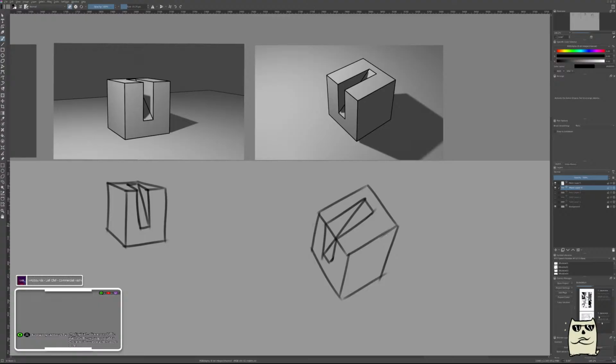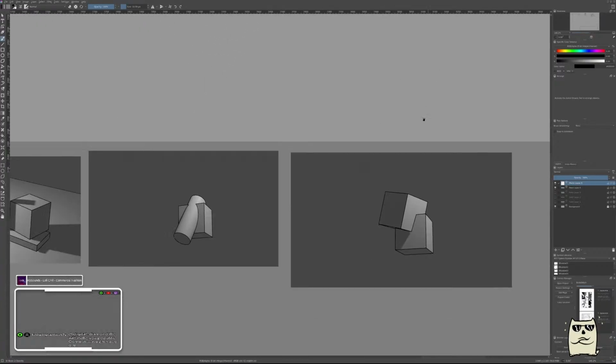Interesting. Here, we lose those lines and flatten that. Alright.